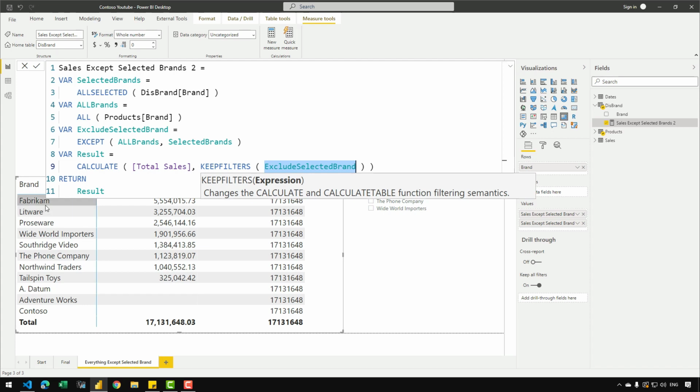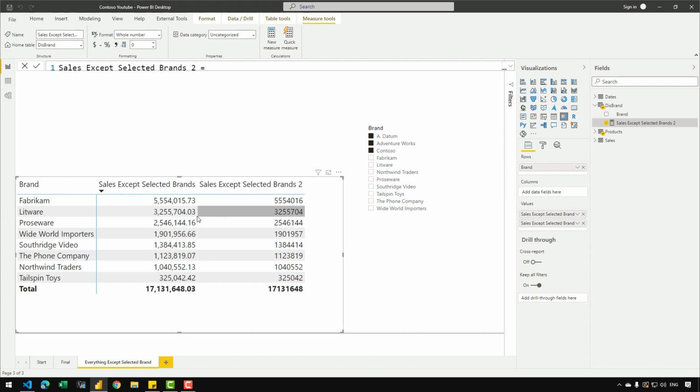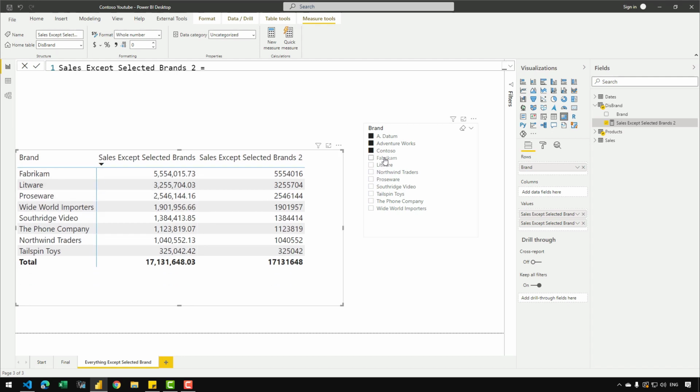But if Fabricam is not included in the variable, we will not get anything and we will get a blank. So let's confirm this measure, and you can see that now we have received the sales amount for each brand that we have on the matrix.